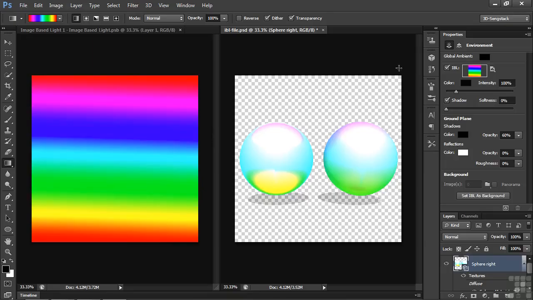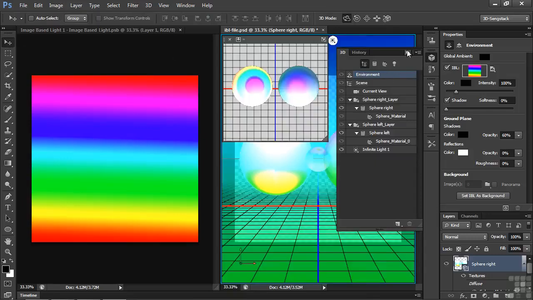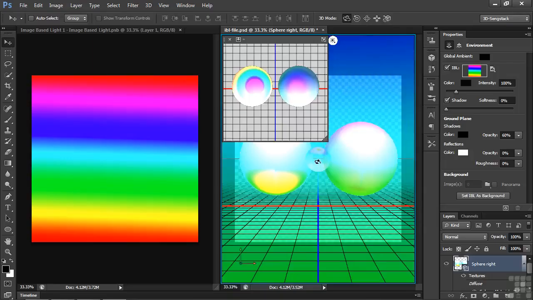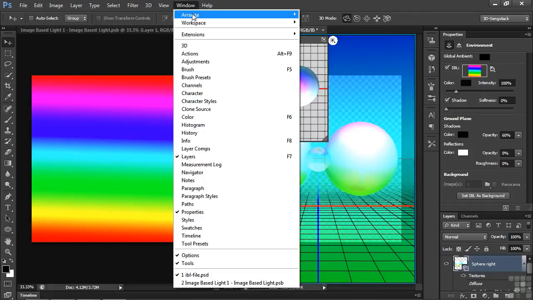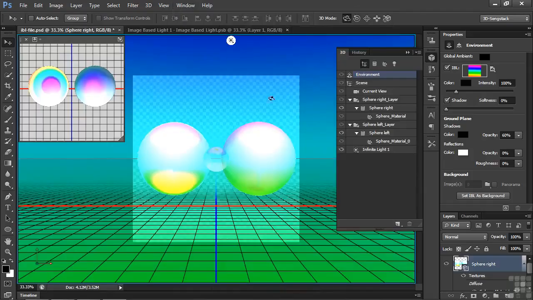Click over here again and go turn on the environment view here. Get the selection tool selected. And look what happens here. Get this little ball in the middle and you can see the whole gradient here. Let's spread things out a bit. I'll go Window, Arrange, consolidate all the tabs, and go back here again. You can see the whole gradient there in the background. This little ball lets you control the gradient.